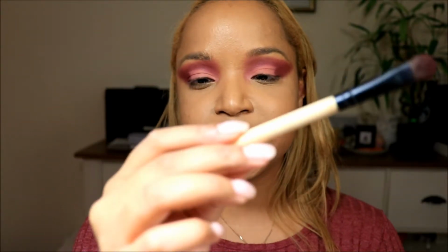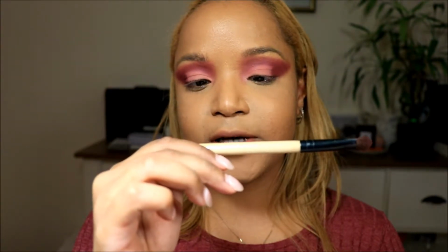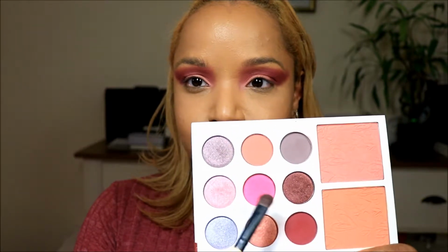Okay, and I'm happy with how that looks, so I'm just gonna clean off that same brush. This is one of my favorite brushes. This is the Olme eyeshadow brush. I think it's a round eyeshadow brush. It's just really nice. It's round, it's firm, really nice for packing on color. And then for under the eyes, I am going to take the bright pink color that's in the middle there.